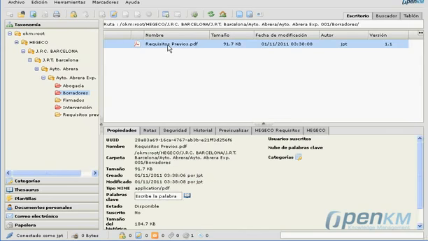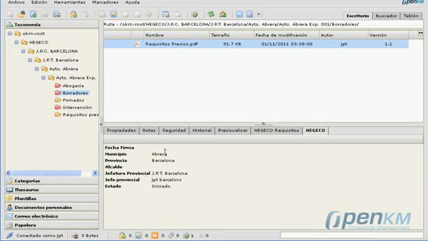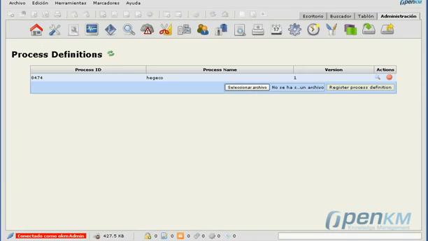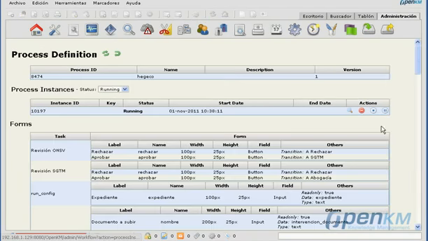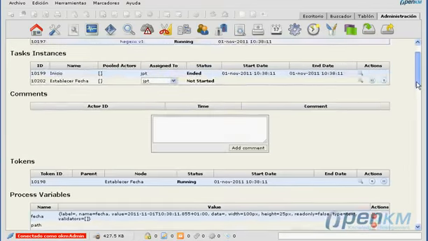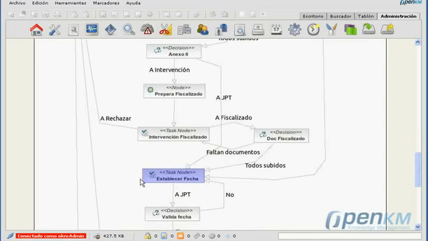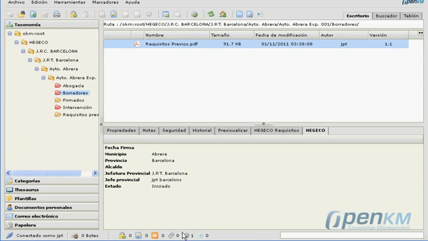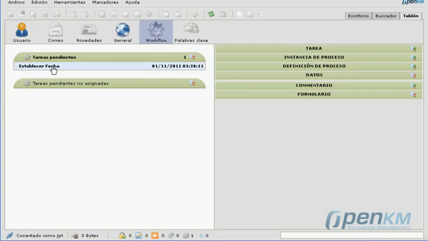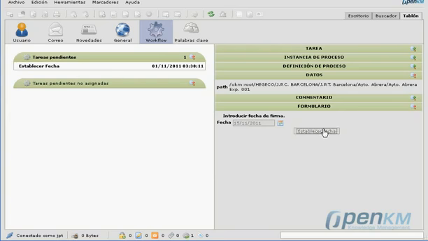Here, in the first draft, a document has been created with a series of metadata. We then go to the workflow chart. Here we have a workflow that is being executed. We look at the diagram of this specific workflow, and we can see that it now has a task assigned that is called Establish Date. We now go back to the user that initiated this workflow, and it is this user that has been assigned to Establish Date.